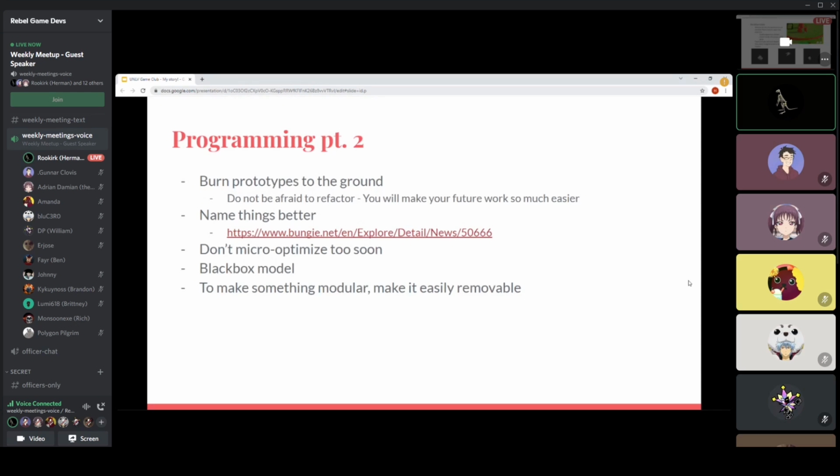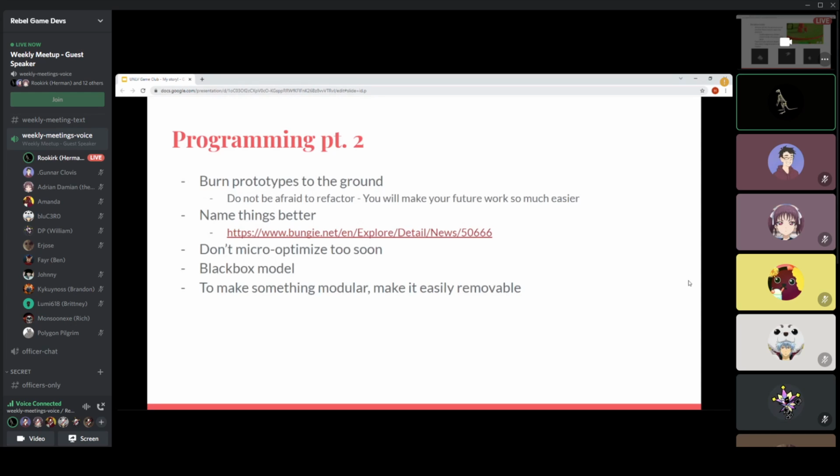Second bullet point is, I think you guys should name things better. I think that's something that new programmers often fail to do. I prefer longer verbose names. I know some people don't, but I think they're infinitely better than shorter, concise names whose meaning is sometimes lost. So I linked this Bungie technical blog where they talk about their own programming razors. I can link it later, but I think it explains it really well, and I think people should read it, even if you're really experienced.